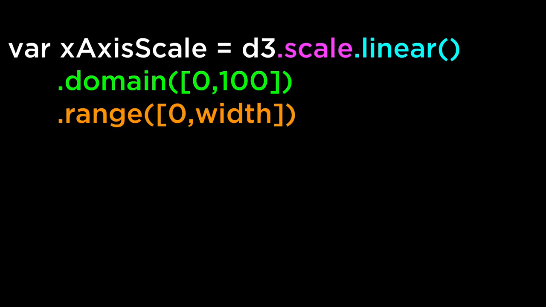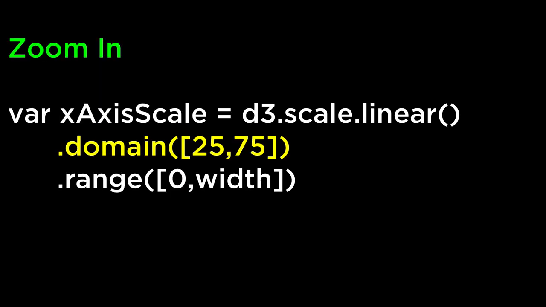We start with the x-axis scale. We want to map the domain of 0 to 100 onto the range of 0 to the width. This makes sense, and we can easily create the D3 axis function and then call the function to create the visual x-axis elements. If we zoom in, what should change is the domain of the linear scale function. We are now mapping a smaller number line onto the range of numbers. This should make sense. If we zoomed in again, then we would have to make the domain even smaller.